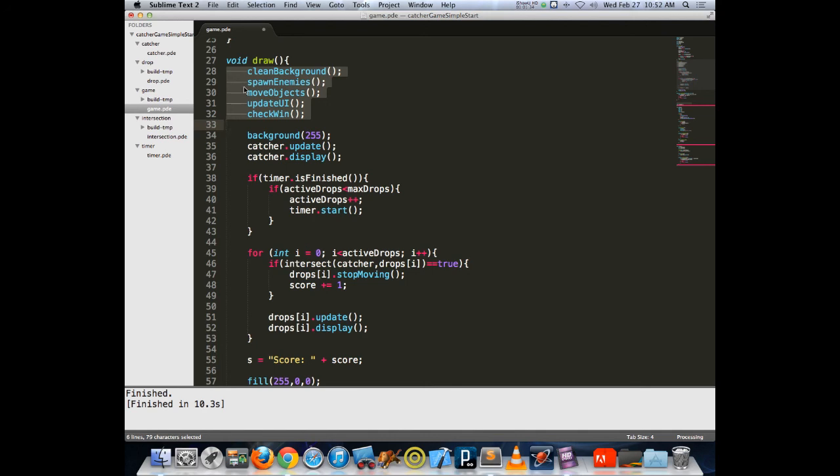The other functions really are just going to be, you write the function and then you move a line or 2 or 3 from this draw loop into that function. So for instance, clean background, you write that clean background function and then you really only have to move 1 line of code into it. Background. Now you could decide you don't want the background to be just wiped clean.